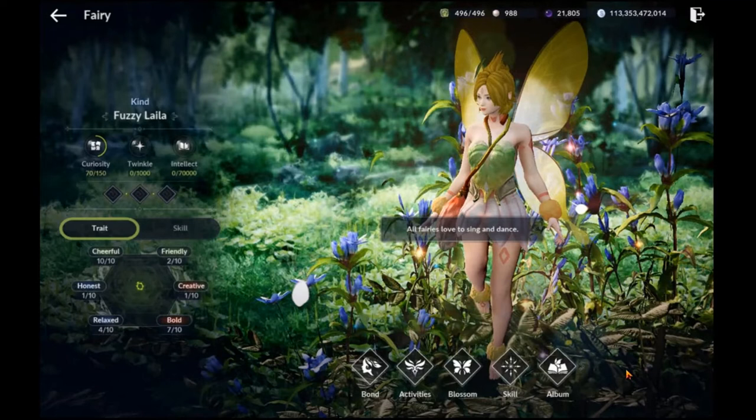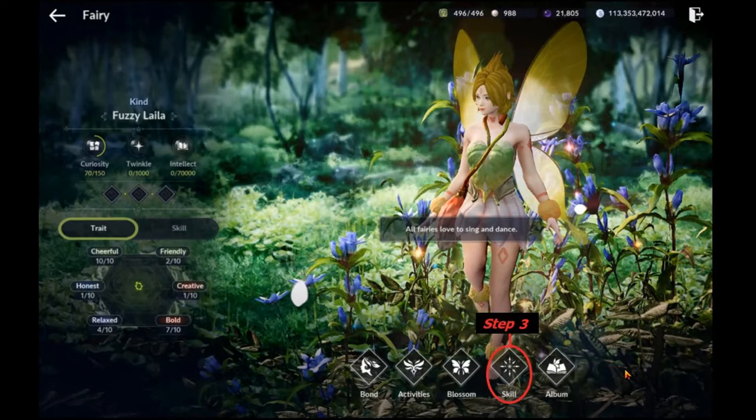So what's new is in the bottom right corner, album. You now have an album section, and we will cover that very shortly as step 5. So let's go ahead and finish up here and show you something new in step 3 that has happened now that you have a Laila instead of a baby fairy for the skills section. So let's go in there.